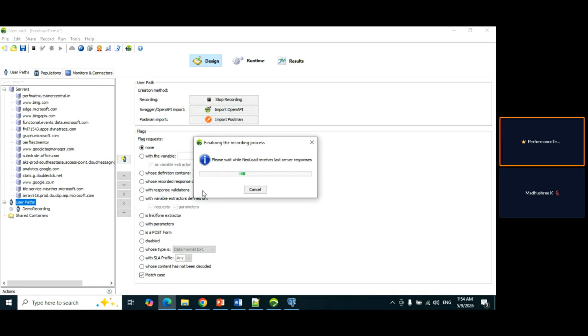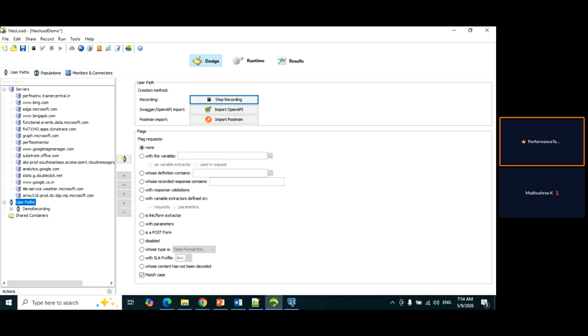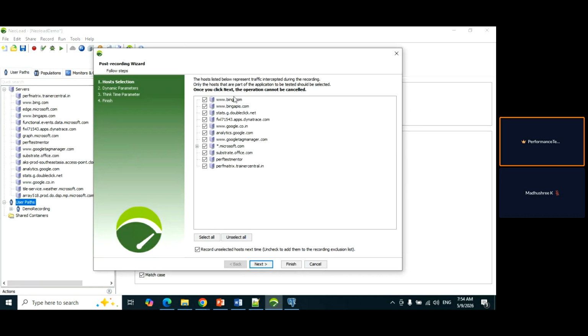Once the recording is stopped, it will give you a pop-up that shows all the server names, all the requests from different servers that got recorded. Out of all the servers, we need to select the one that is required. Bing is some Dynatrace related one, and Google Analytics, Google Tag Manager, Microsoft are not required for us.